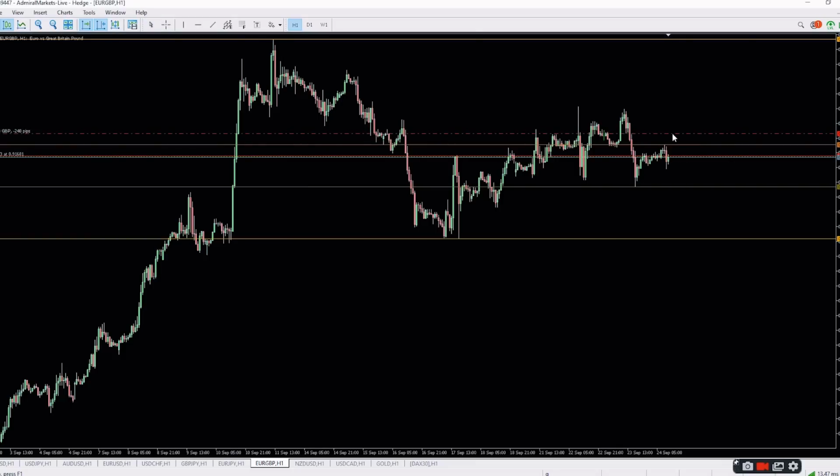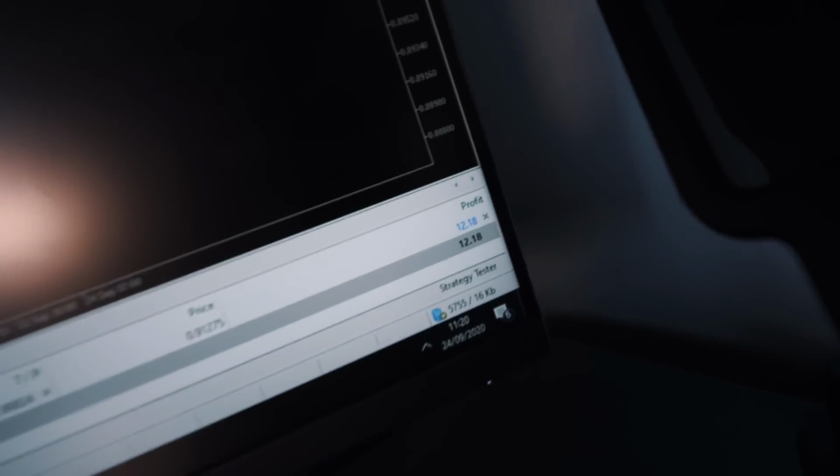Now, I have executed a trade on Euro Pound, which is currently running around 12-13% in profit at the minute, which is absolutely awesome. Looking to get maybe 15 to 20% out of this trade. But what I'm going to do now is give you an analysis breakdown of this trade and why I took it, and then I'll catch up with you when we are managing that trade.